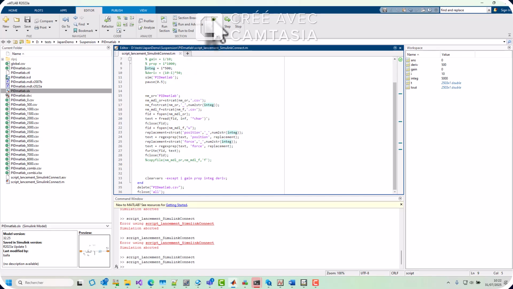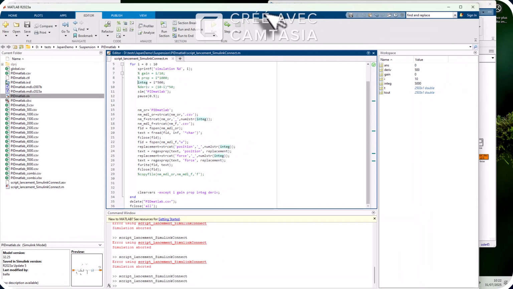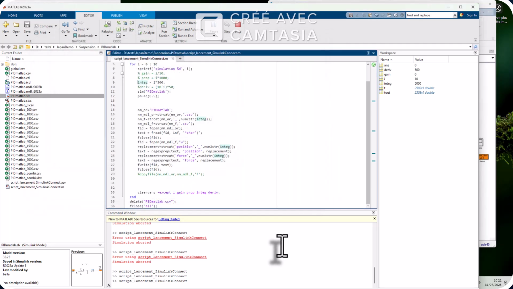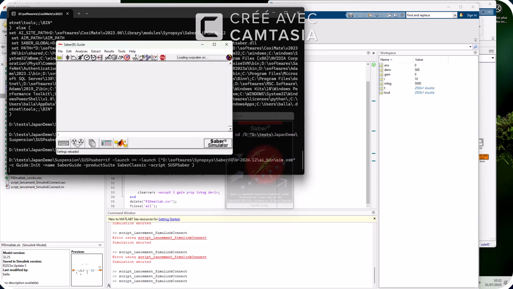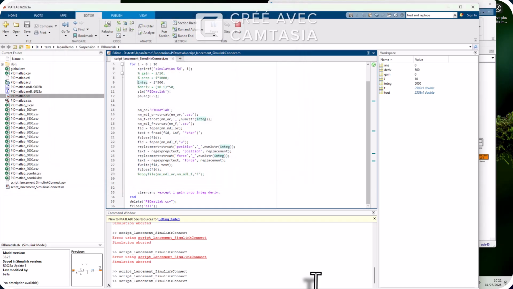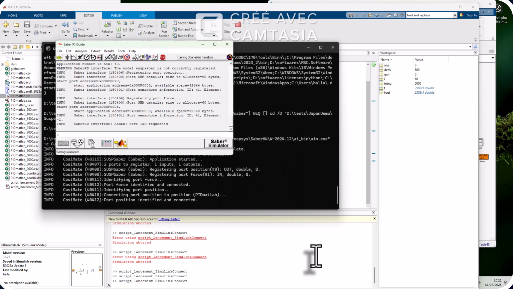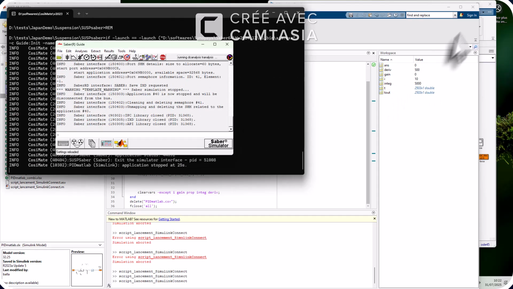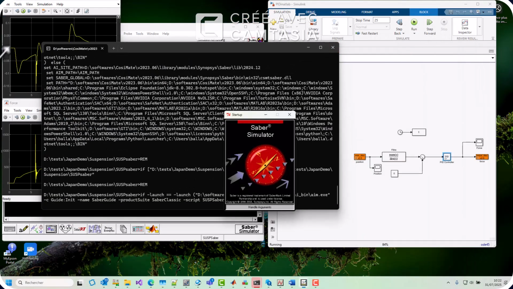So let's see it working. As you can see, the cosimulation runs as many times as required, while the parameters are modified.